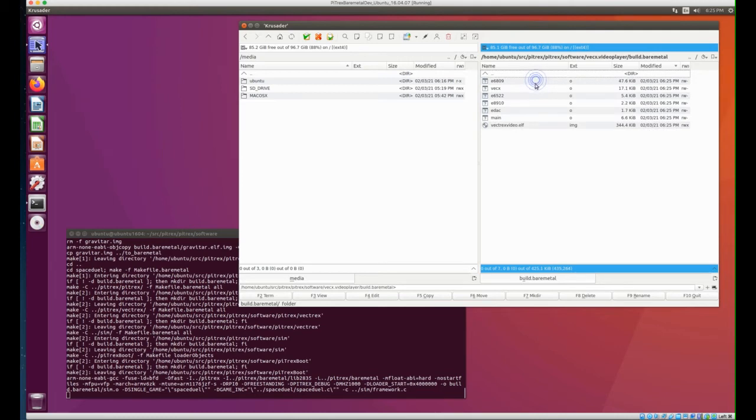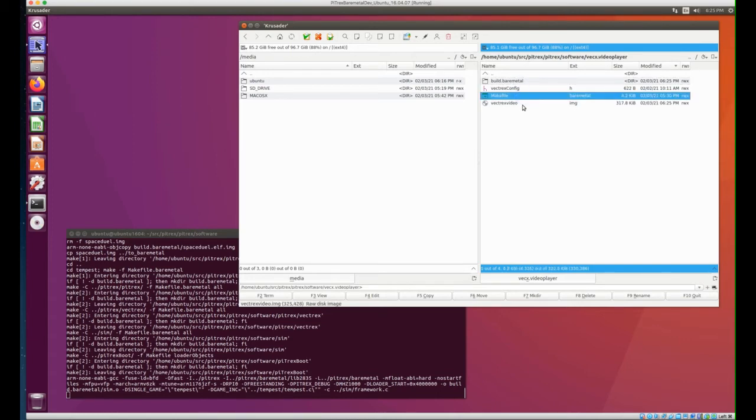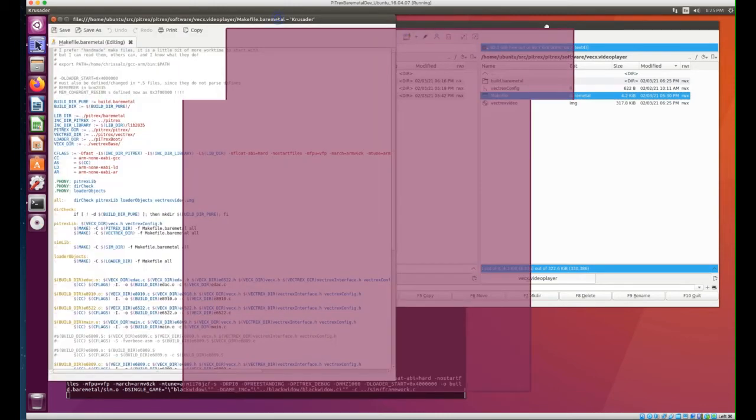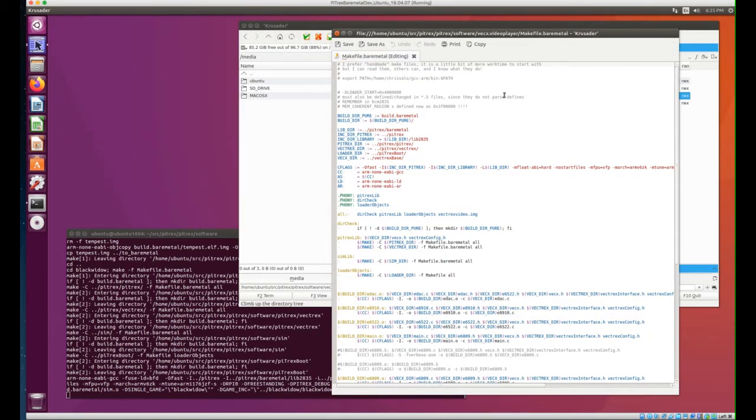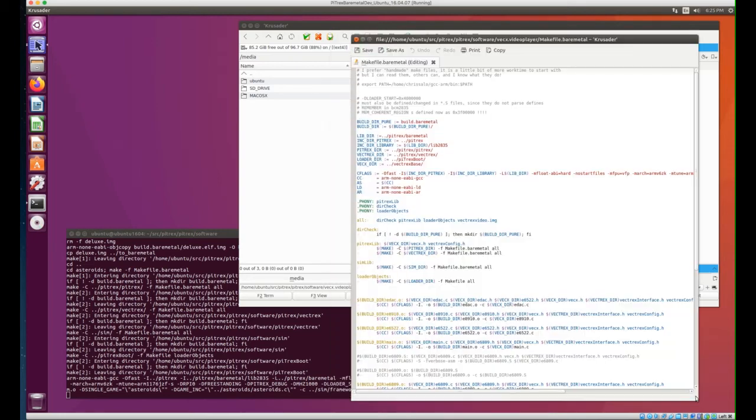They are all put into the appropriate directory in the build bare metal, and a clean will delete everything within there. I'm just going to open the makefile so I can show you the sections there. Don't worry, you do not really need this. I'm just explaining it. I won't do an in-depth explanation either.